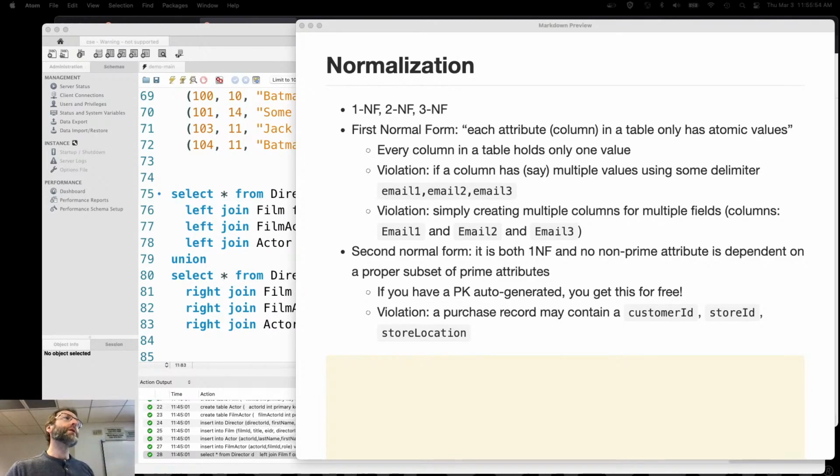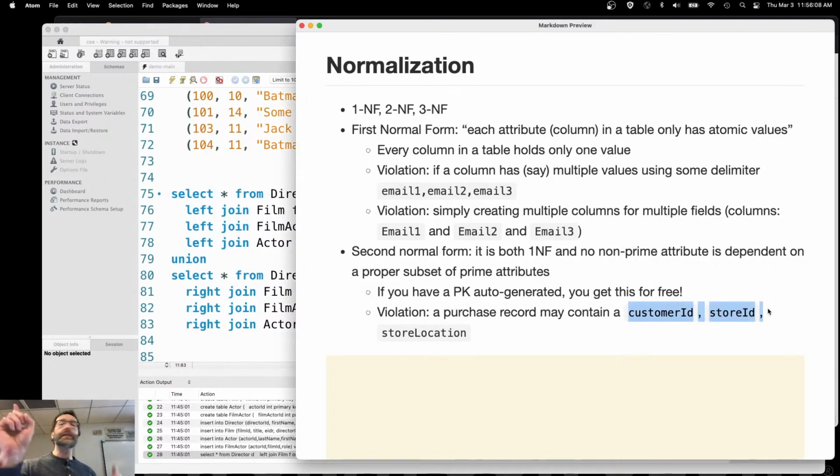The whole point of a relational database management system is to remove redundancy. Right? And so this would be a violation of second normal form if you are encoding something that does not matter. Right? The identifier here is these two things. The customer ID and the store ID, that creates that purchase record. This customer purchased something at this store. Right? The store is a separate record that should be in a separate table. It is only dependent on the store ID, not the customer ID. Because the customer can go up to Omaha and purchase something at that GameStop, right?